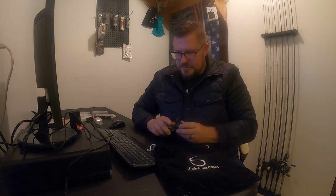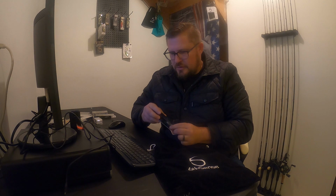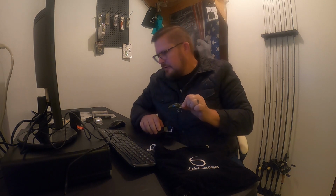Here's the Crush 50X and Win, one of my favorite colors, Warmouth. It's not so much that the color works like everywhere or anything like that. I think it looks cool. Let me try to get it open quickly for you. And I don't know why we're hooked up. There we go. That color's cool, man. So I really like that. And this is the Crush 50X. Got a nice tinny rattle in there. I like these baits. Simple square bill.